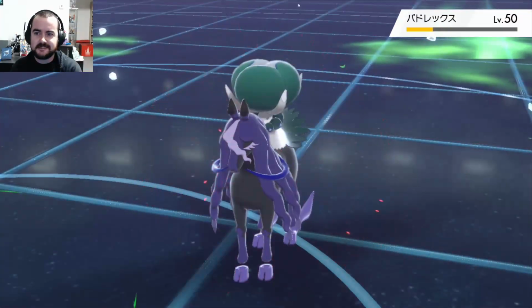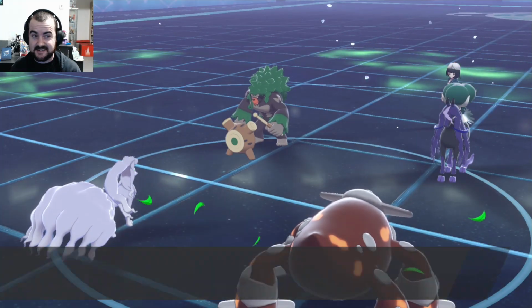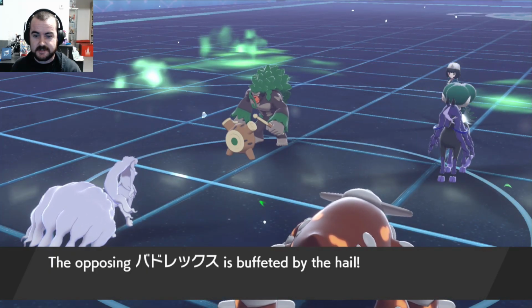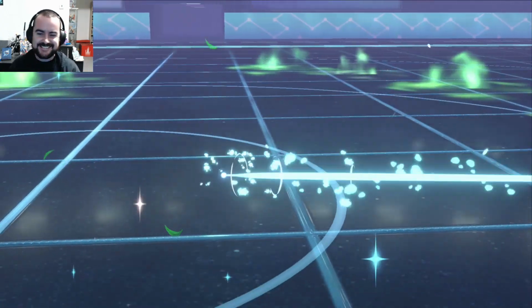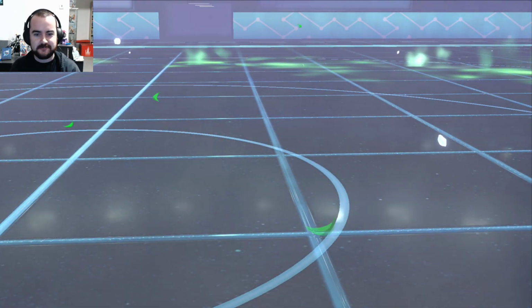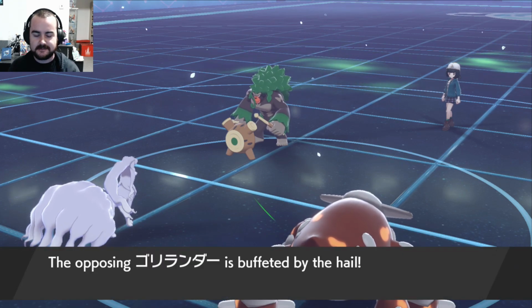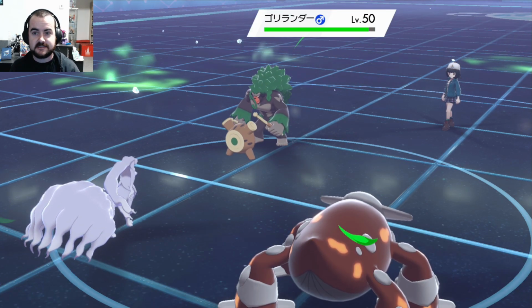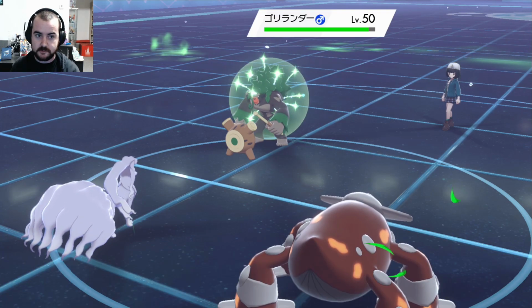They're sashed. Okay, do they die to Hail first, I think? That's how that interaction works? Yes! Alright. Heatran doing his job. Sick. And we confirm that Heatran is in fact faster than the Rillaboom, which is big if they have a ground type move on that Rillaboom.